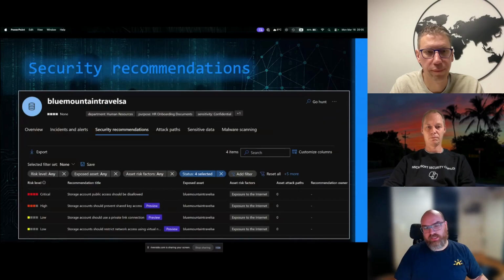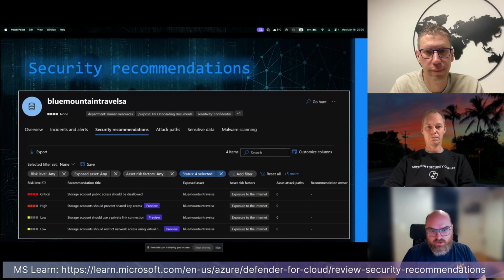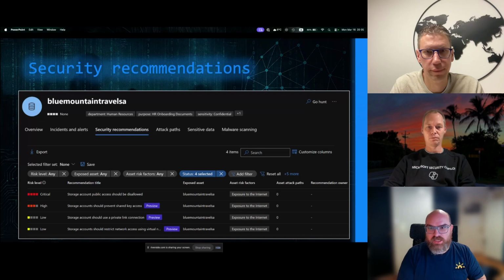Another one is in Defender again, the security recommendations. And there you can also see, hey, I have certain security recommendations. One of those is also called storage account public access should be disallowed, meaning if you have Defender for Cloud in the CSPM variant, so the Cloud Posture Management variant, then you will also get this information, of course, not only for one resource, but for your whole environment, for your whole subscription where you have enabled it.